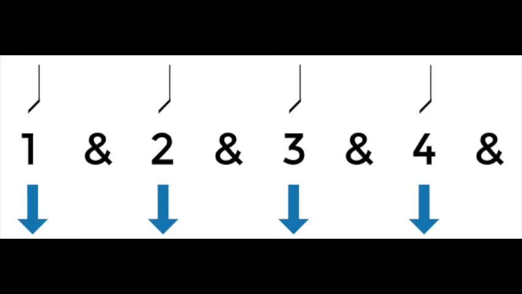Okay? The "ands" in between represent the rhythmic notes in between. So that would be like, if I snap my fingers on the downbeats, it'll sound like this. And 2, and 4, and 1, 2, 3, 4, 1, and 2, and 3, and 4. You see? Snapping my fingers on the downbeats. So to practice that strumming, it's the most basic way to practice strumming. It's your down strumming on the downbeats only.